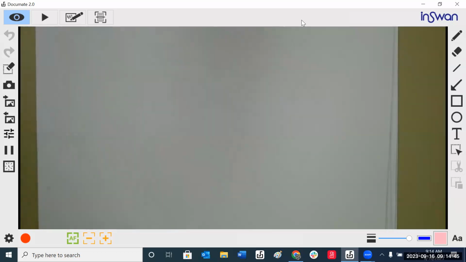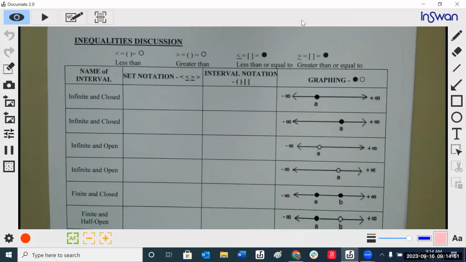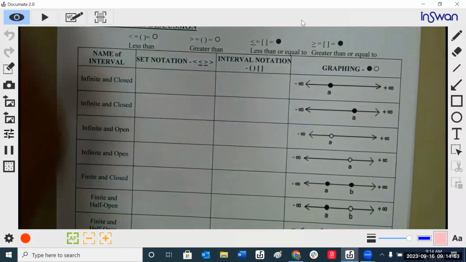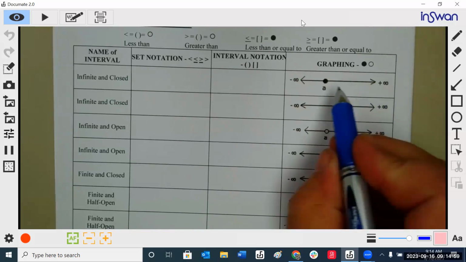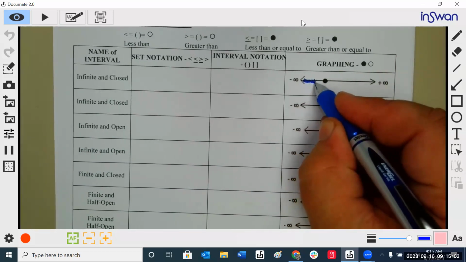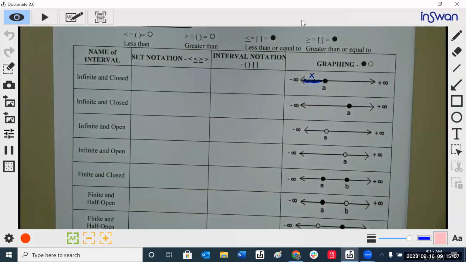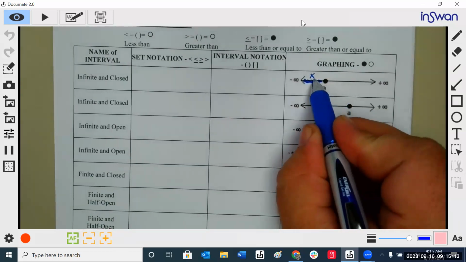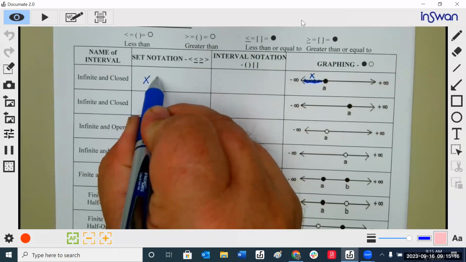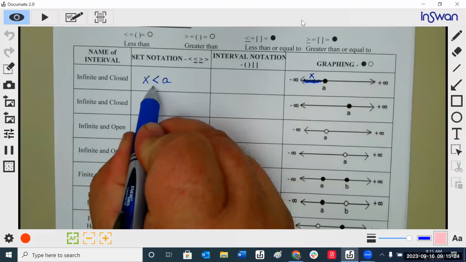All right. So with that, let's finish up the chapter by doing this sheet. Actually, that explanation is going to take us longer than having to do this. All right. So the first one. Let's look at the picture. We're going to be looking at this area here. This is our X that we're looking at. So using this, since it's a solid dot, we know that X is less than or equal to A.